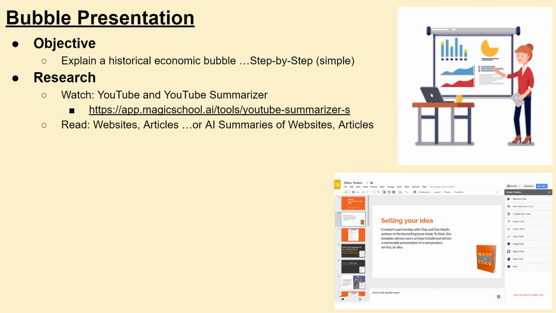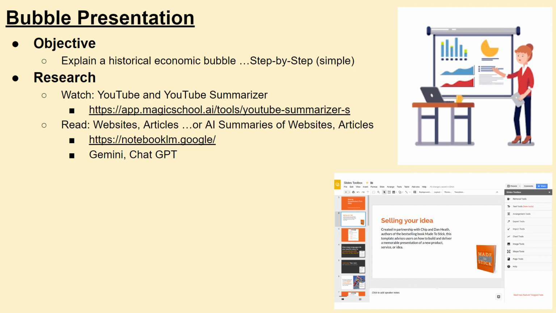You can read various websites and articles to get information about the bubble. Or you can also take the link, the URL from the website or the article, and then paste that into the various free AI summary websites. Notebook LM is one. Gemini, ChatGPT. These websites will bullet point the key information from those websites and articles. It will save you time. It'll summarize the key information about that bubble, the increase, and the decline.